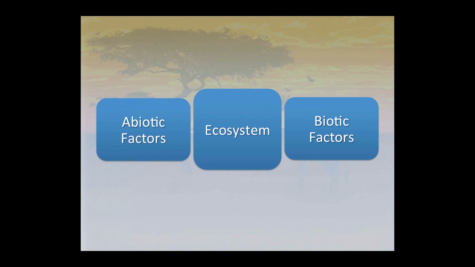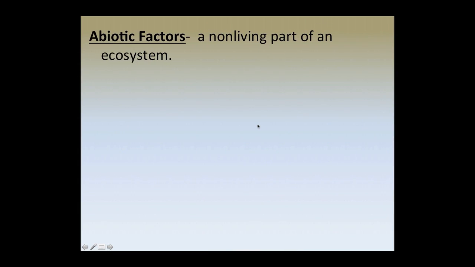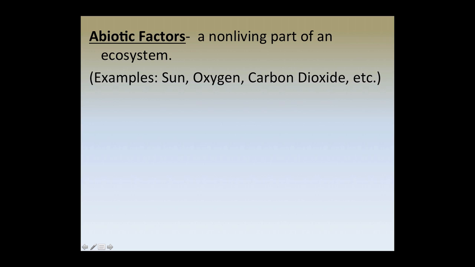Let's go back to the screen. Hold up. Here we go, because no way is it that simple. You got an ecosystem right here in the middle. Then you have abiotic factors and biotic factors. All you're telling me, Mr. Guest, is that abiotic factors is just the non-living parts of an ecosystem. Yes, sir. That's all I'm telling you.